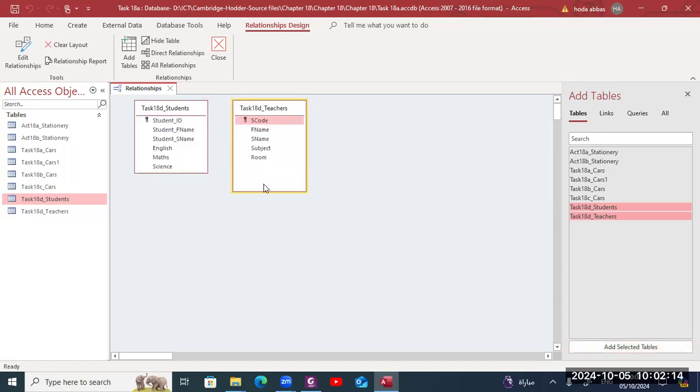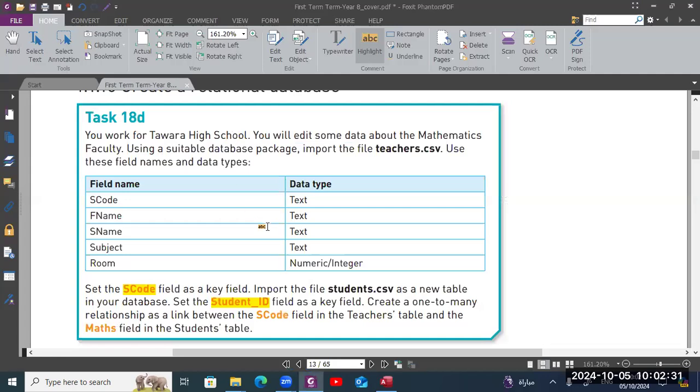Then I will resize this to check there are no hidden fields. So he asked me to make a relationship. So I have both key fields. He asked me to do what? Create a one-to-many relationship as a link between the SCode field in the teachers table and the math field in the students table.